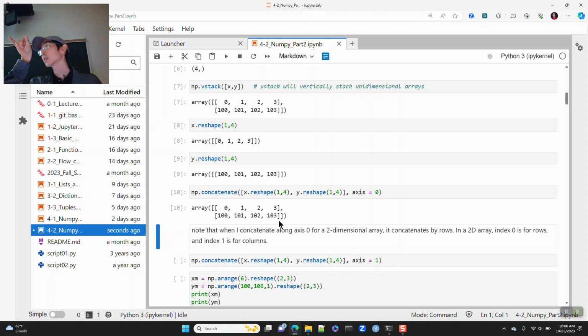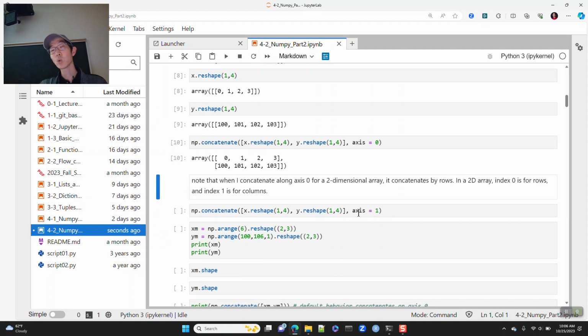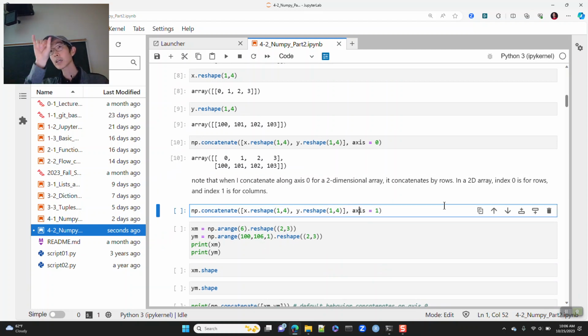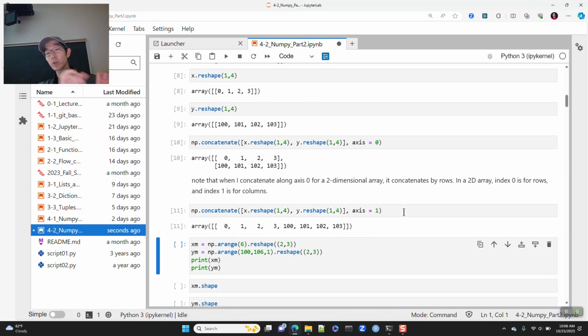So when we say concatenate along axis 0, we're adding rows. If I say axis 1, okay, axis 1 in a 1x4 is the number of columns. So if I concatenate along axis 1 after I've reshaped x and y into 1x4 arrays, then we will get 1 row but 8 columns now.